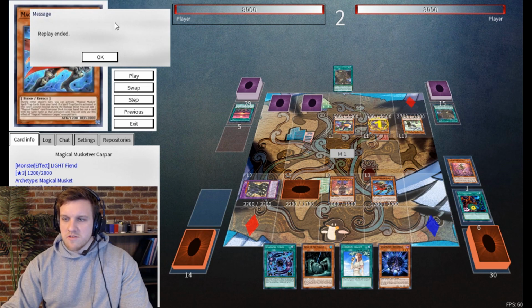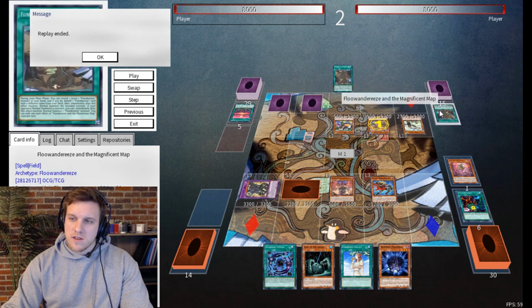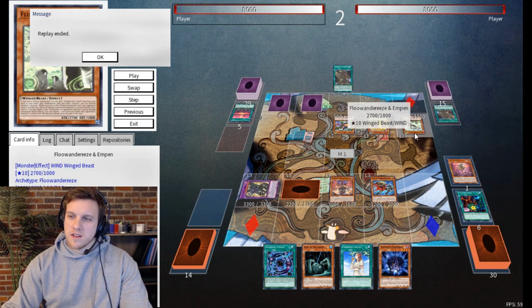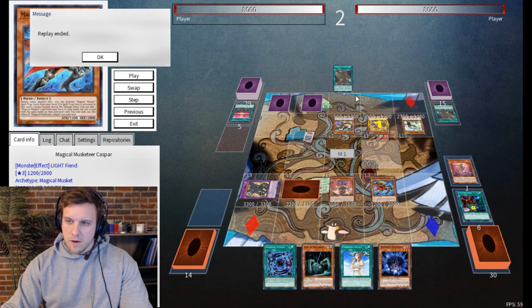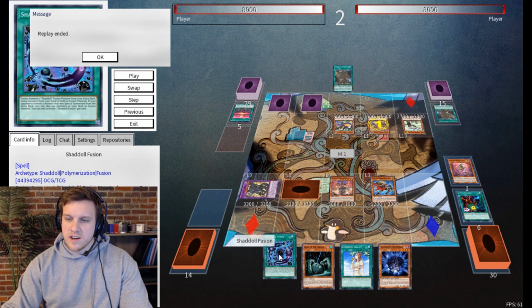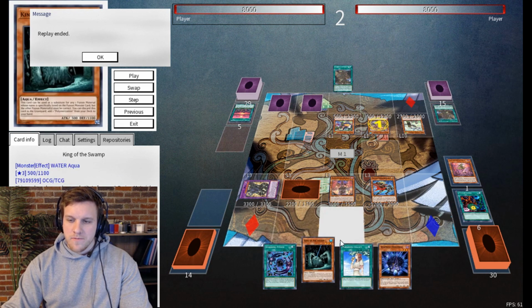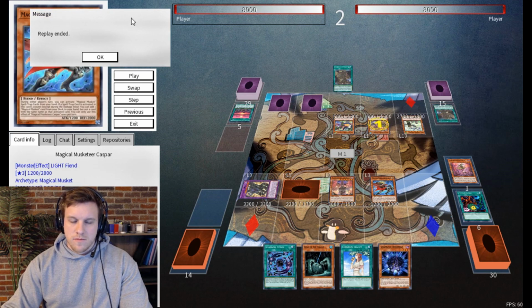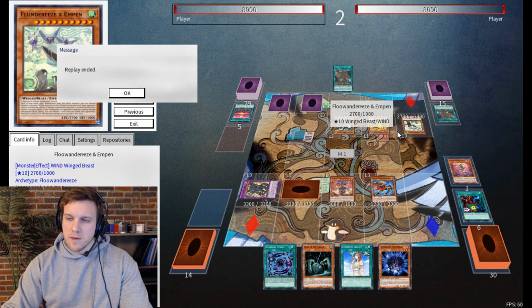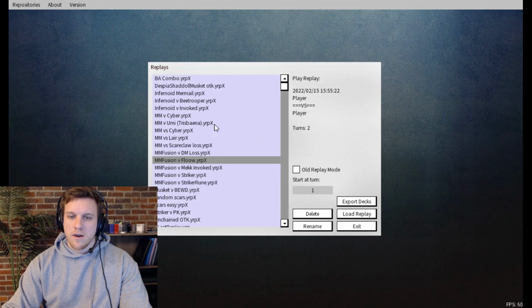But pretty much this replay kind of shows that we can start breaking boards without being hindered by stuff like this where we can't normal summon. And yeah, we were in pretty good position. We also had Shadal Fusion ready to go to fuse away Beast and Hedgehog, or Beast and Caspar, so we could make Construct there. So yep, that was the second replay. It was a little short, but you can kind of get an idea of what the deck is doing.